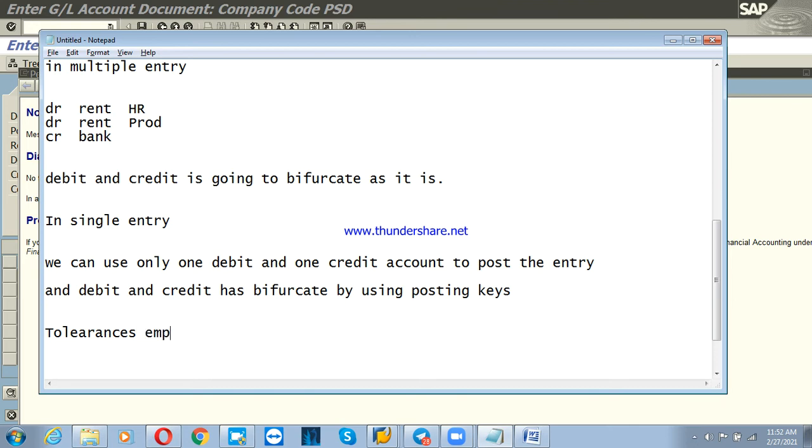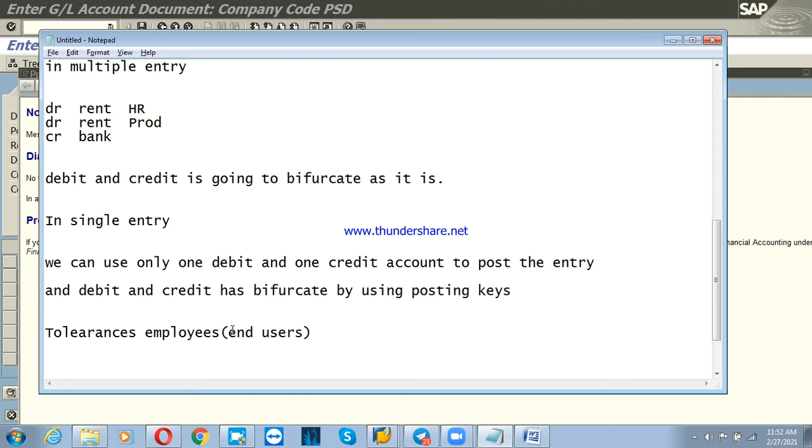Who is an employee? An employee is nothing but our end user, right? So what are the mistakes they are doing? We cannot sit along with our end user, but we can control them from making mistakes. How to control? We can set the tolerance limit for that particular user.